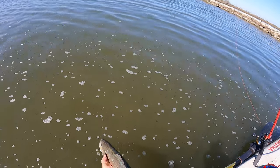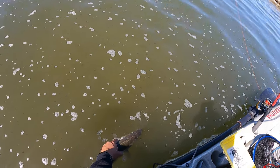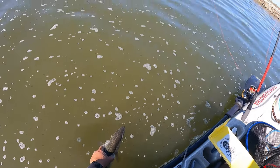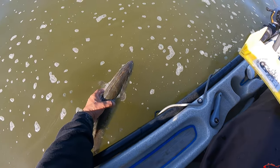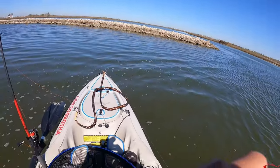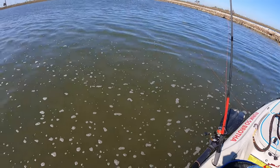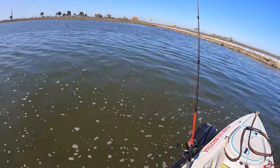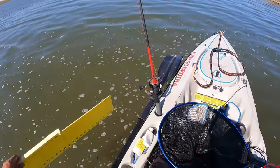Alright, she just wants to make it a little challenging. Come on, she's moving her side fins. There you go. Whenever you're ready, she's coming back to life. Oh, there she goes. Yep, she's just waiting for me to move my hand off her belly. She said, don't hold my belly, man. As soon as I went to put my hand on her tail, she kicked and went. So awesome. Yeah, that's what I'm talking about, man. That is awesome. That's well worth the price of admission.